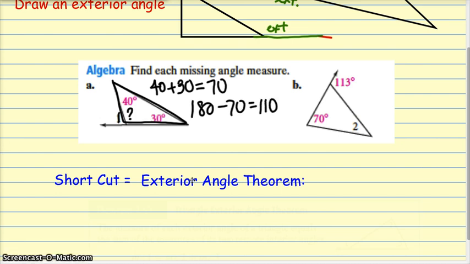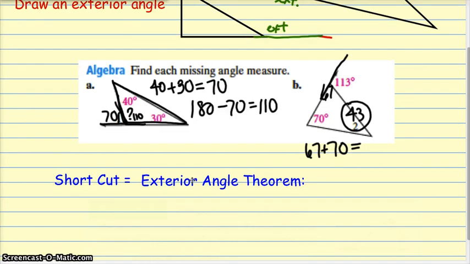And then the measure of angle 1 and this measure here are supplementary. They add and make a line. Same thing over here. Kind of work backwards. I can do 113 minus 180. I end up with 67. So 67 plus 70, and then subtract it from 180. I can end up getting the measurement of angle 2. So I ended up with 43 degrees.